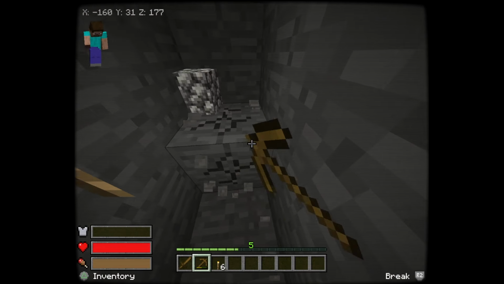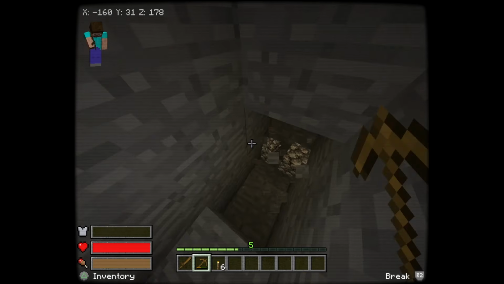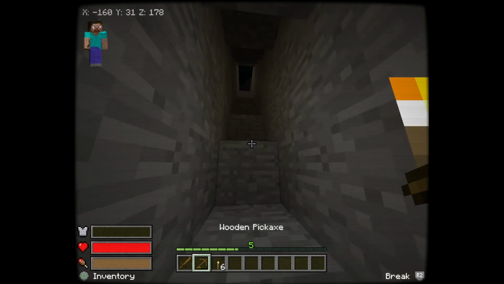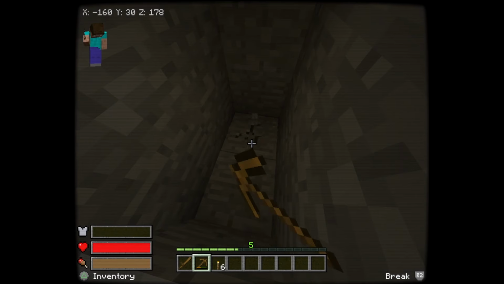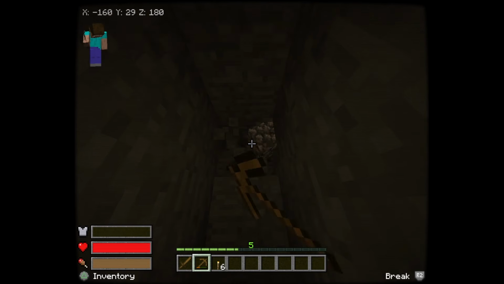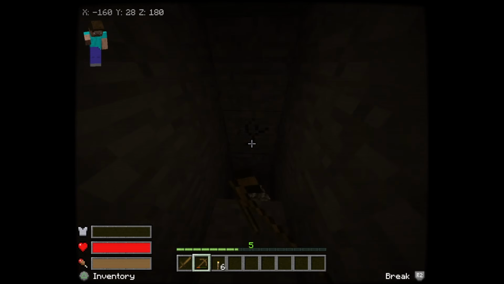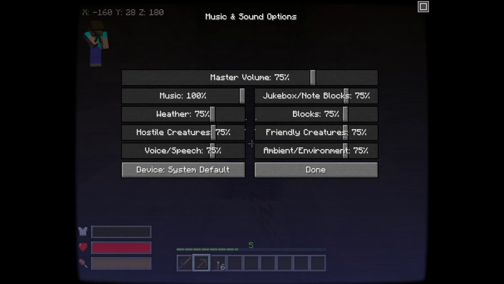So freaky. The slow sensitivity makes me feel like one of those really annoying people in the ARGs, like the Minecraft ARGs where they're moving around so slow, because they're trying to build tension in the video. I swear I'm not trying to do that. It's just really low sensitivity. And look at these options. Do you see sensitivity? There's FOV, music and sounds. That's it.